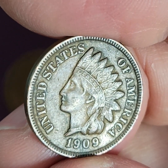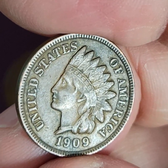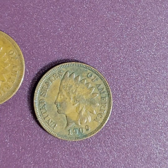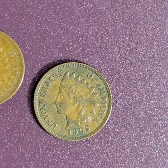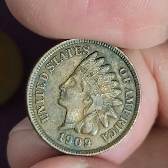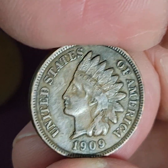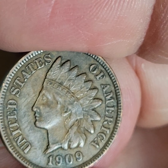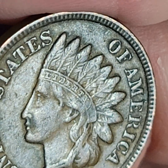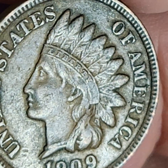This is the most impressive, even though it's the last year, 1909, the most recent penny. You might think it's the least valuable, but that's not the case, because there are only, as I mentioned in the beginning of the video, 14 million minted. So this is the lowest minted penny, and to have one in this condition, I would consider this to be very fine. I'm even going to get a little closer. I'd like you to get the really good details on this, if that's possible.